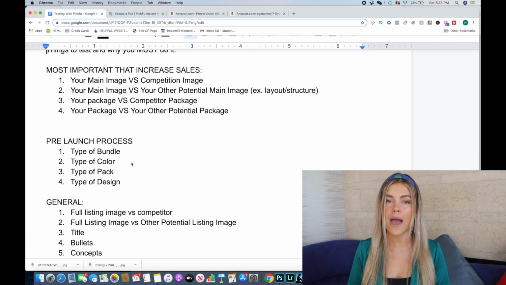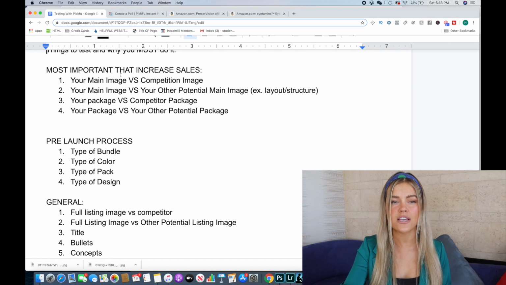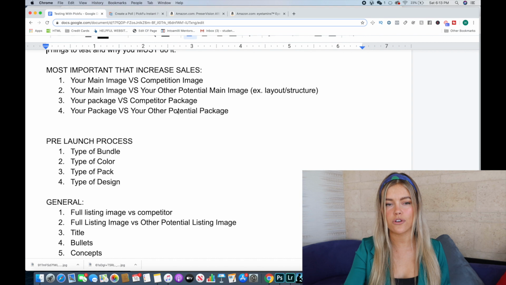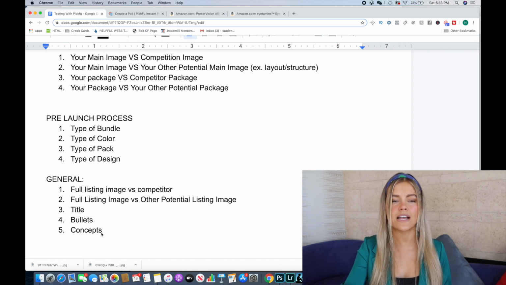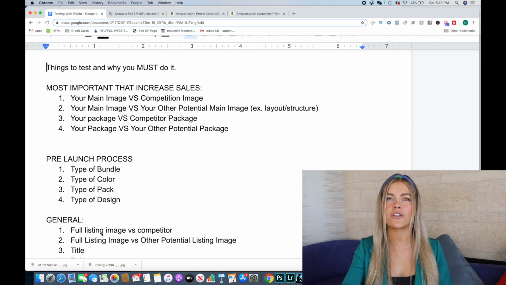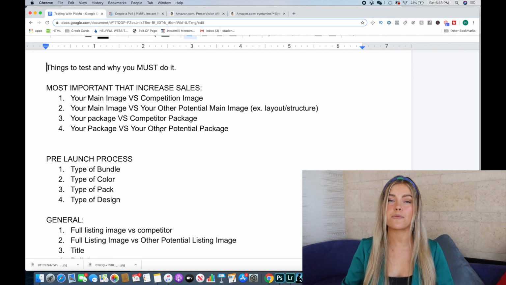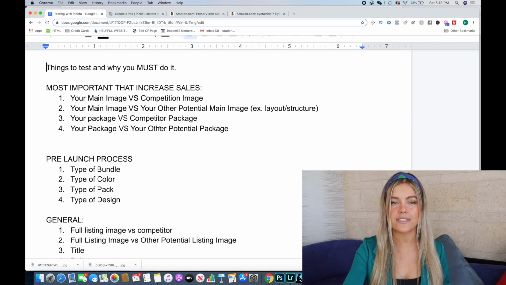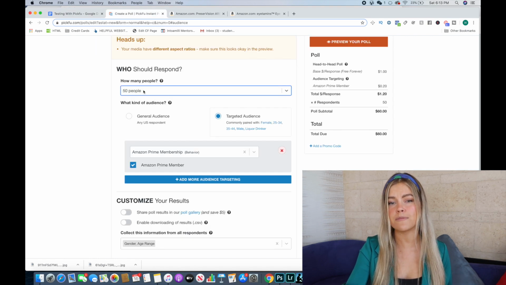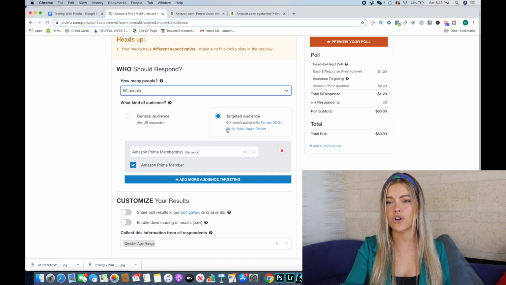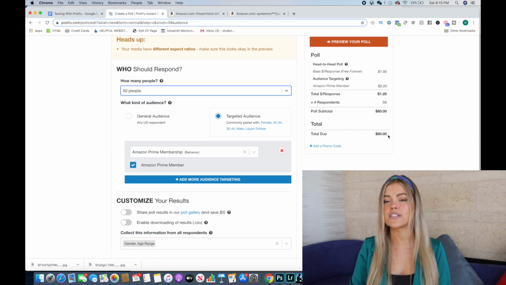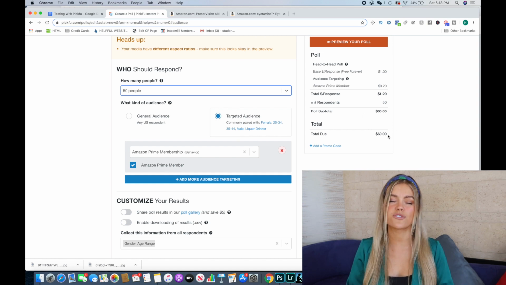And also this is good for packaging design. Say you got a graphics editor to do 2 different variations. This is, by the way, right here, your package versus competitor, or versus your other potential package. You can see all this. I break this down in heavy detail. It's like a 20-minute video in the last one I made. But of course, before you actually have the package manufactured, you can use this to test, and you can actually only use 50 people. You don't even have to do targeted, so it's only gonna be $50 and then $25 with the coupon code. So you kind of understand.